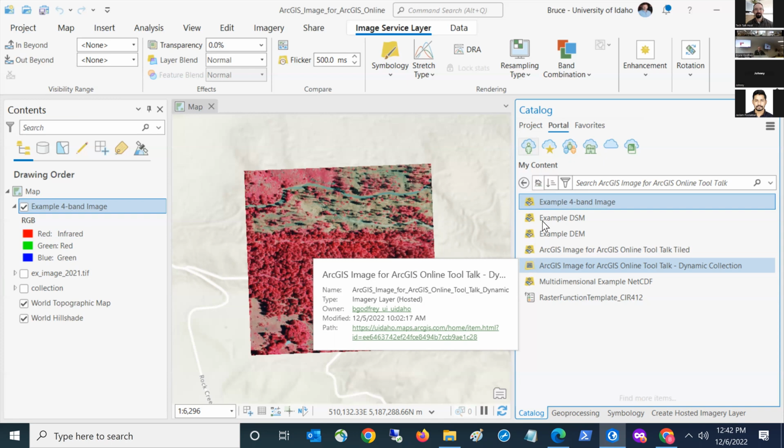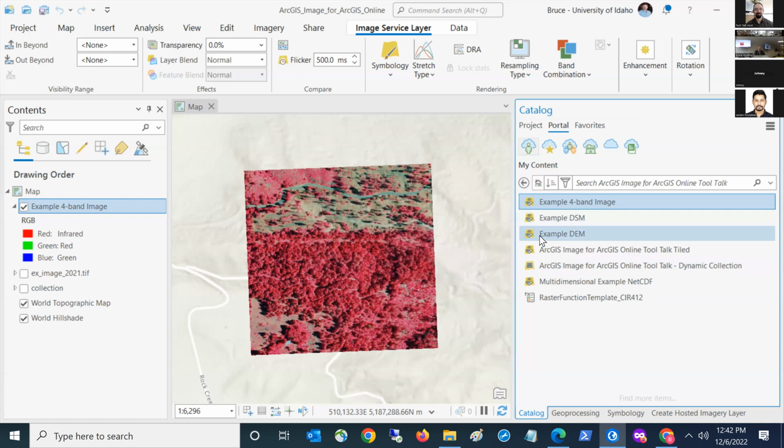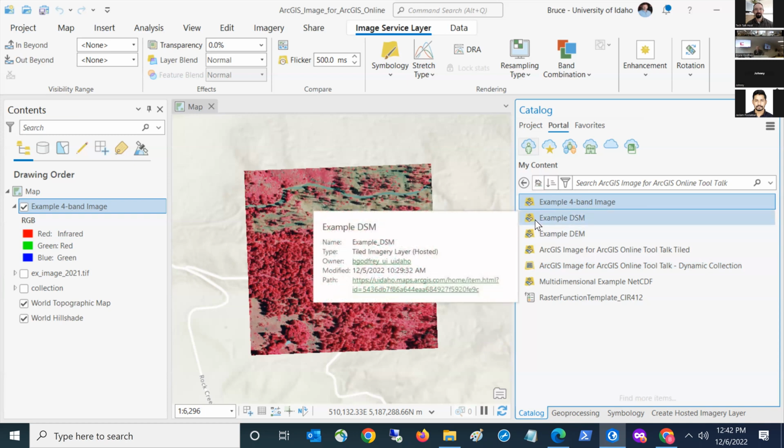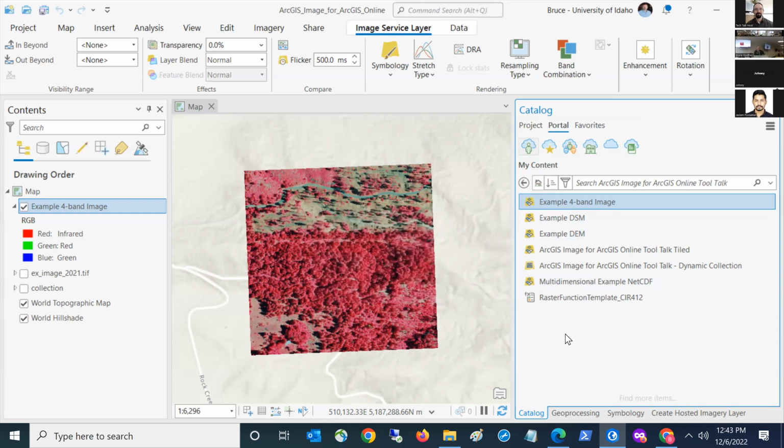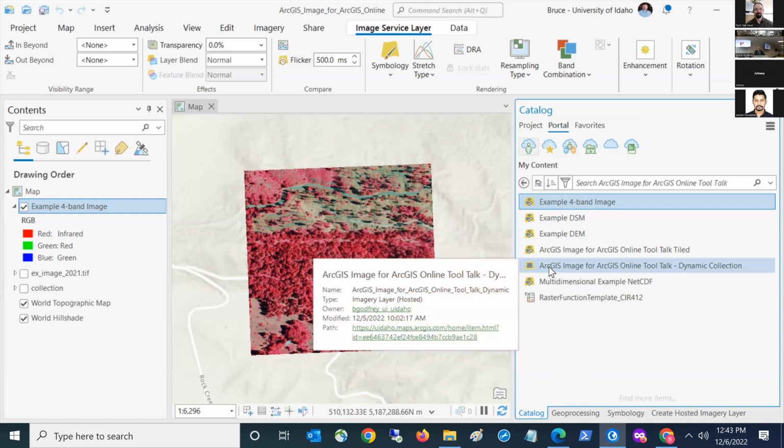Now, under the type, you'll see how it's called. If you hover it here, it's called tiled imagery layer hosted, which makes a lot of sense when you're publishing where you call it tiled. They've waffled between just imagery layer. This isn't called dynamic imagery layer, so the terminology is just a little different, but an imagery layer is a dynamic imagery layer now in the hosted environment. So the terminology on the type, they don't use that word dynamic when they present it here, but during the publishing process, you either choose dynamic or tiled.